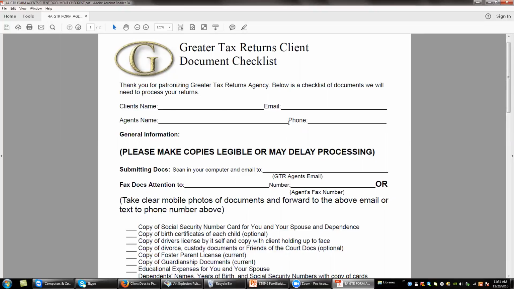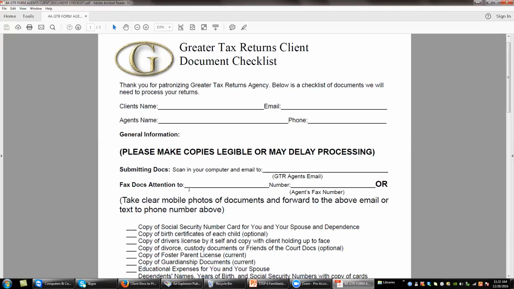You simply fill out the information here and keep a copy, and then send a copy to the client, whether you take a photo of it and text it to the client, email it, or just give it to the client manually, so that the client knows exactly what he or she needs to process their returns.